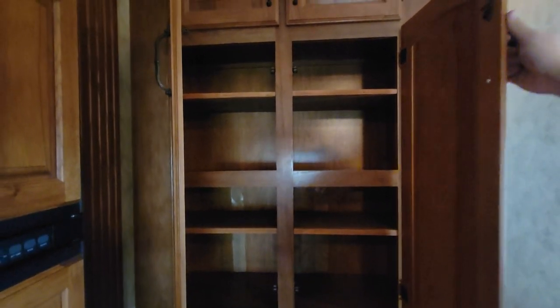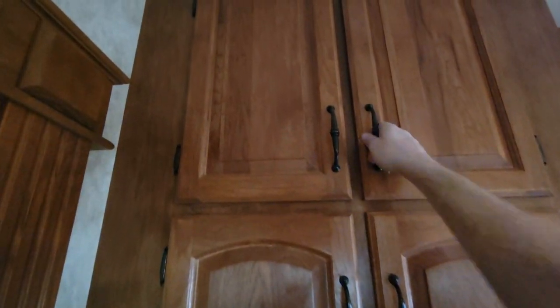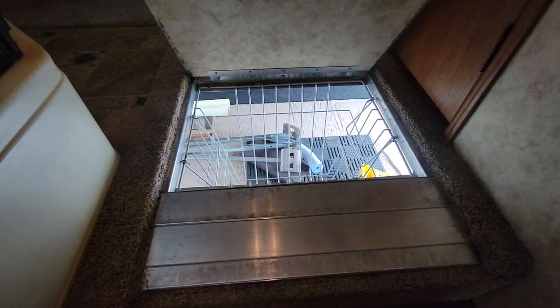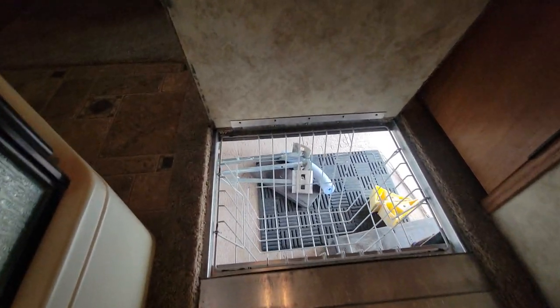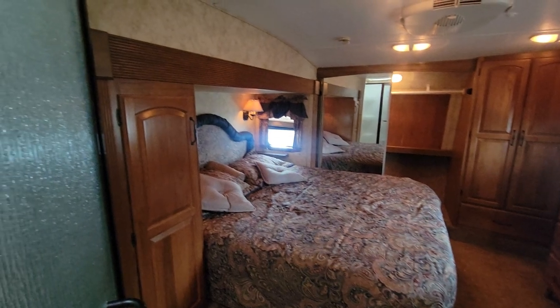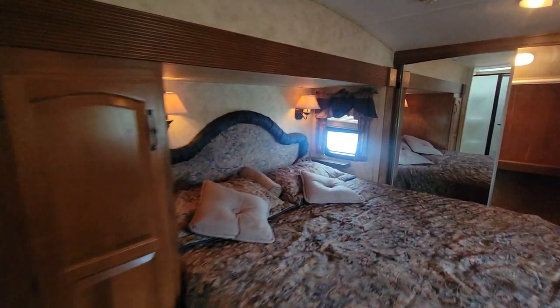Look at the pantry storage, and then you've got more tall people storage up top. Into the main bedroom area — there's a fantastic fan and light, and more light control and slide controls. There's that storage area I was telling you about — that grate you can take out from the top. Now, the last slide is your bed. Follow that crown molding and you'll see where the slide is. This is a king-width bed.